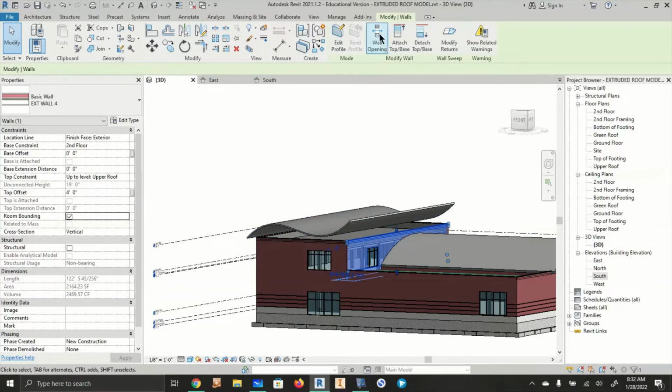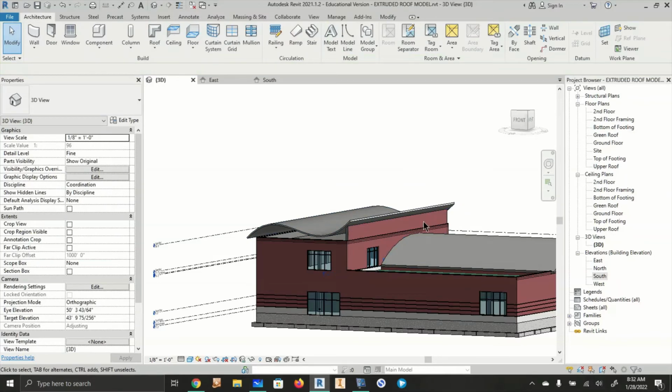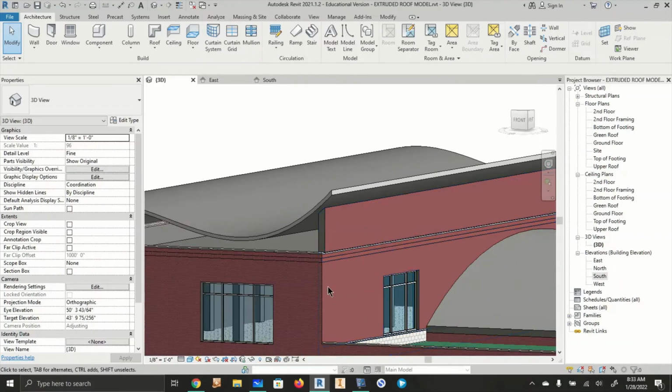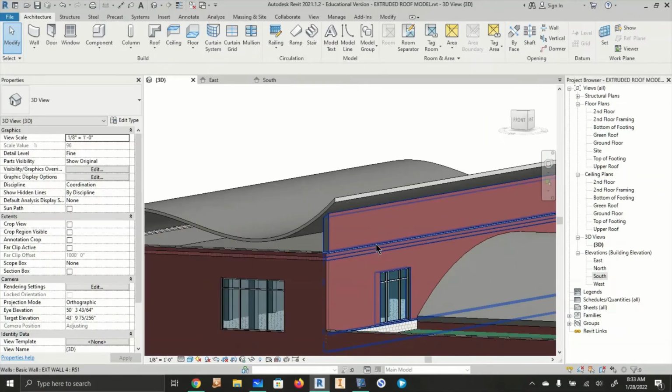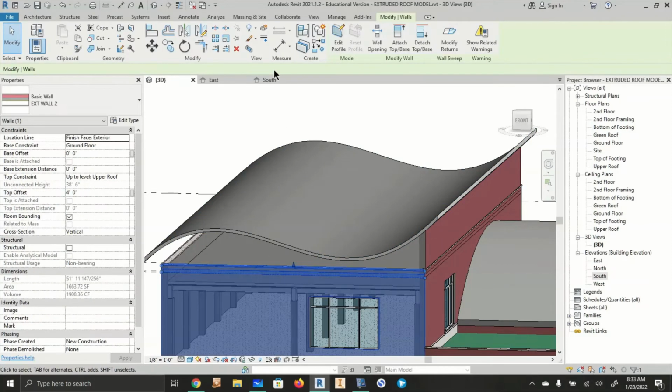I'm going to take this one and do Attach Top/Base and then pick this roof. What it does is you can see that it leaves the parapet in there. If you like that look, that's fine. If not, then delete the parapet, or duplicate the type and delete the parapet. I'm okay with that. I think it looks neat, and it also gives me a visual reminder of where the levels are. If you don't like that, you can clean that up by editing the type. Always duplicate the type before you edit, even if it's one you made, because you may have it used somewhere else. So I'm going to do this one as well.